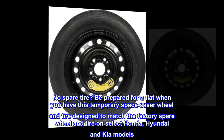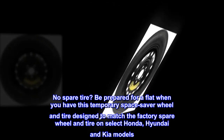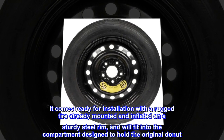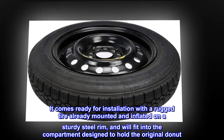No spare tire? Be prepared for a flat when you have this temporary space-saver wheel and tire designed to match the factory spare wheel and tire on select Honda, Hyundai and Kia models. It comes ready for installation with a rugged tire already mounted and inflated on a sturdy steel rim, and will fit into the compartment designed to hold the original donut.